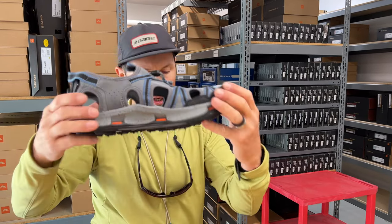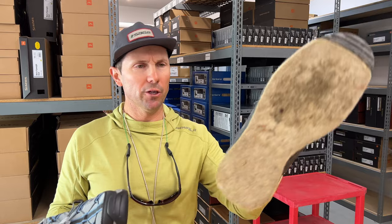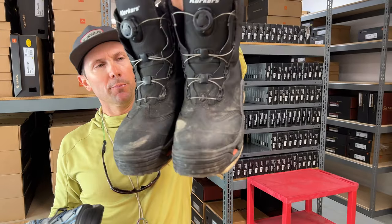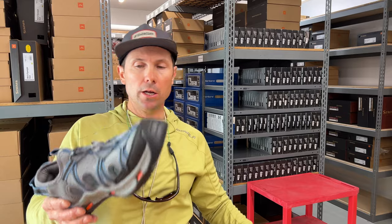Corkers is a brand I've learned to trust. I'm on my third pair of the Devil's Canyon — I often give them away when I go on a big trip if I don't want to fly home with wet boots, maybe as a guide tip. But the point is I keep coming back to the Corkers product again and again.